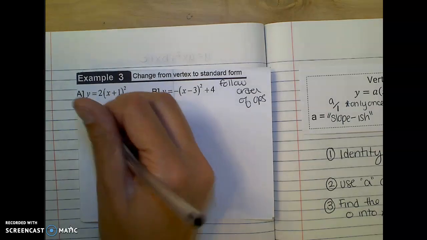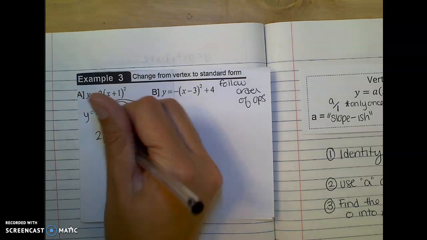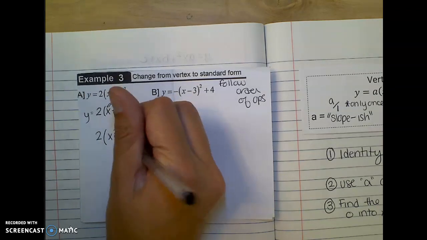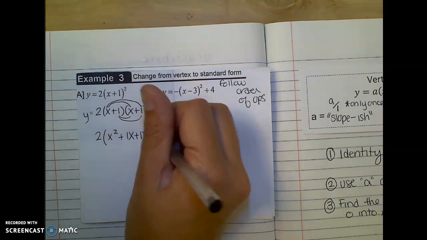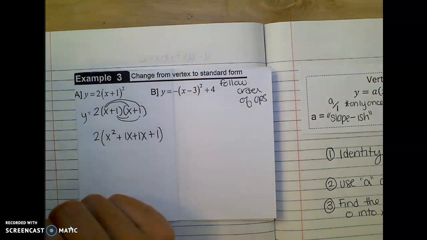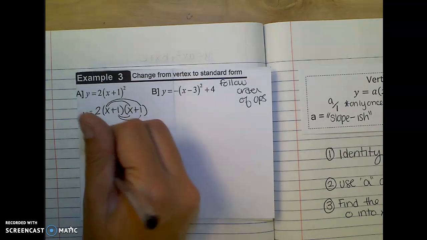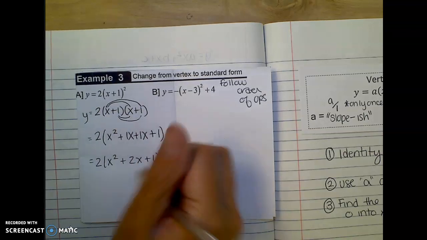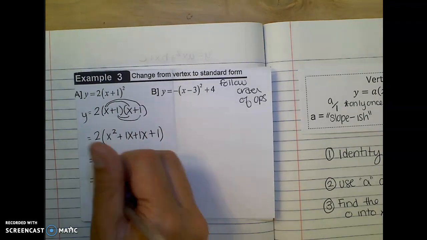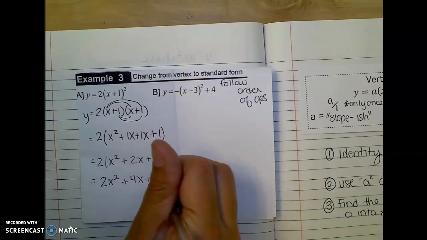And so if I do that, the 2, he's just chilling, we're going to drop him down. X times x is x squared. Then I'll have 1x, and then another 1x, and then 1 times 1 for last, which is 1. Then I could combine like terms in the parentheses, so I'll have 2x squared plus 2x plus 1. And then finally I would distribute that 2, so 2x squared plus 4x plus 2.